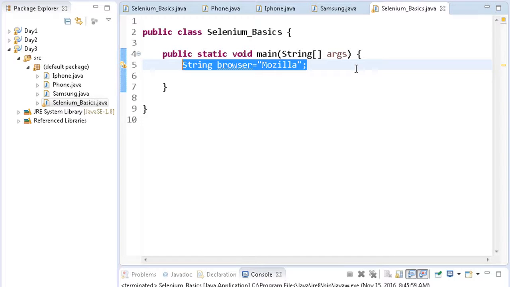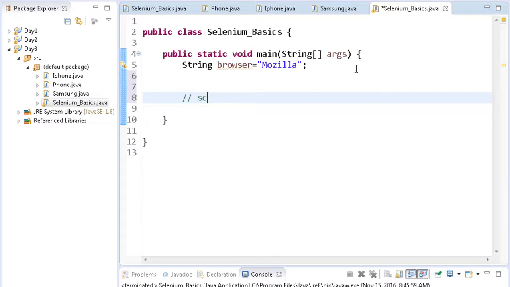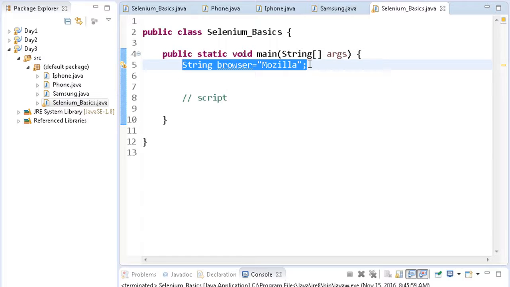Later on, you can read the browser from an Excel file or wherever you want. Suppose this is the browser. Whatever the browser is, the script I am writing after this should execute on that particular browser. So how do you do that?